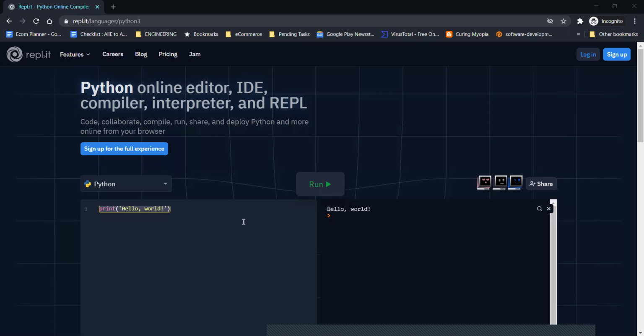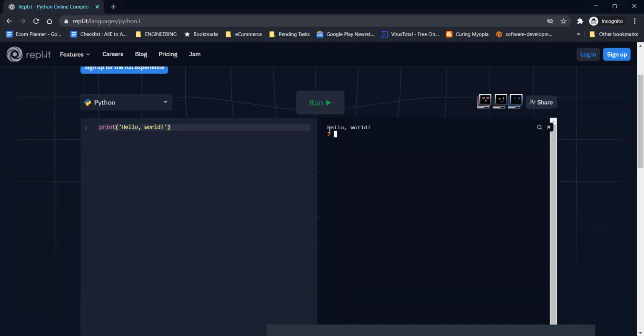Today we're going to look at how we can print and output text to the terminal, to the screen. So here's your terminal on the right hand side, and we want to print hello world to the screen. If I clear this now, it's just going to show the version and nothing else. So we want to print something to the screen. How can we do that?